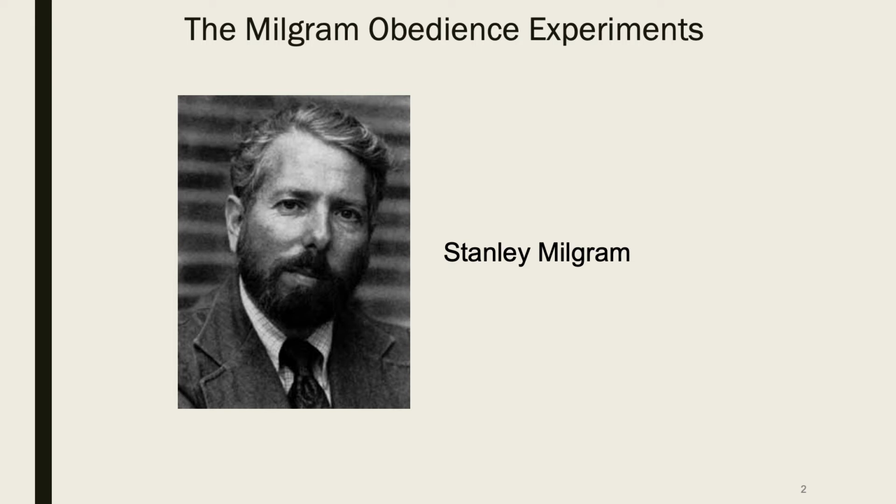So they were led into a laboratory where the learner, the confederate, was strapped into a chair and had electrodes attached to his body, and he was given a little device by which he could answer questions by pressing a button. This is the point at which the confederate began to act nervous and talk about having a heart condition, just to make it clear that there was the potential for some harm here.